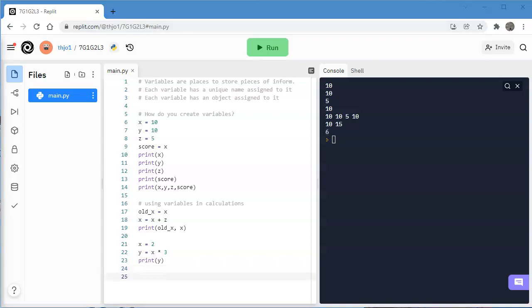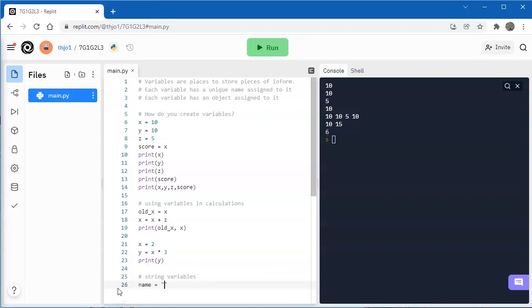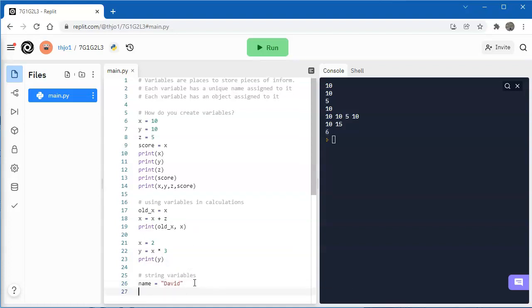Now let's create variables that don't store numbers, but what we call strings. Strings are essentially words or sentences, and a string uses letters and other characters. Let's look at strings. Let's create the variable name, and the string is going to be someone's name. So let's say David. Now what you would notice as the difference between a string variable and a number variable is that the string has to be contained within quotes. So let's run this. Notice that the name of the variable doesn't need to be in quotes. The string has to be. The string is David. So let's run it and see.